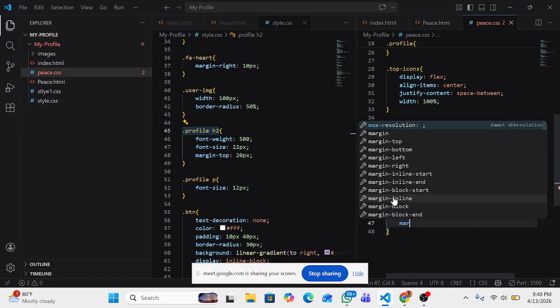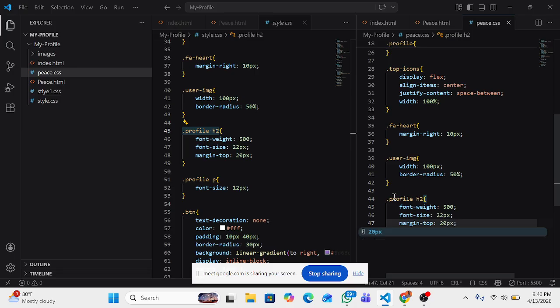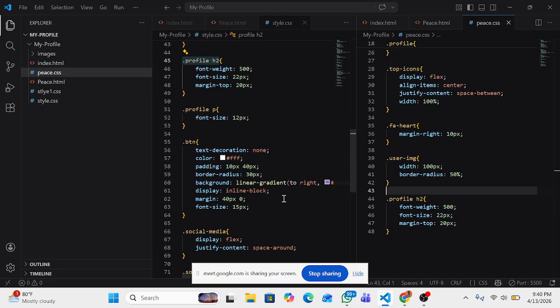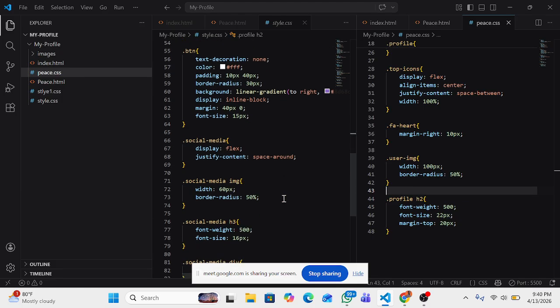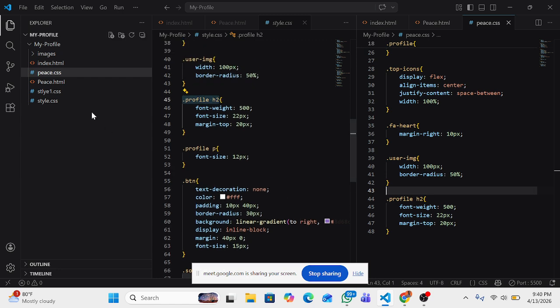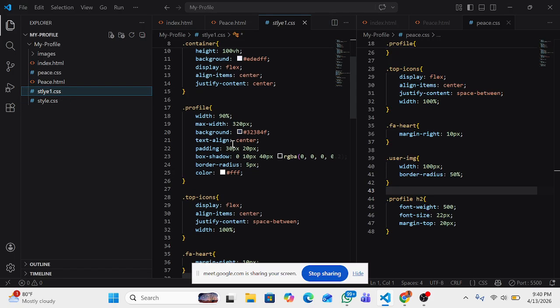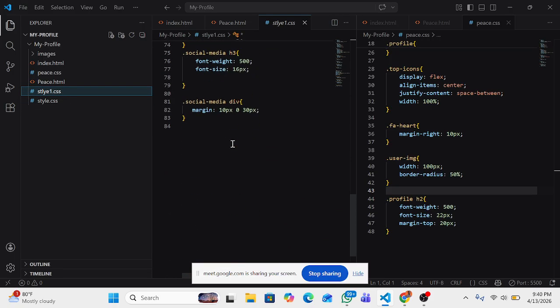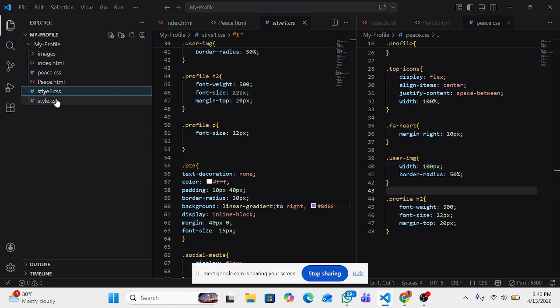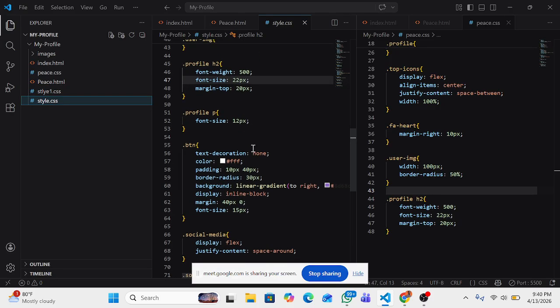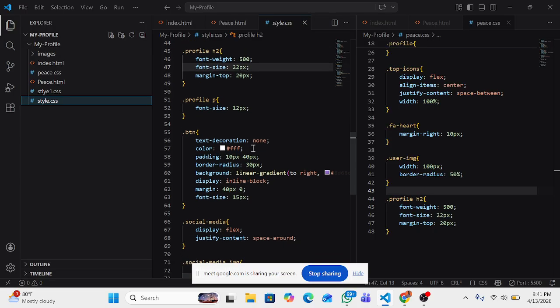Then margin top should be 20 pixels. That's for the H2.